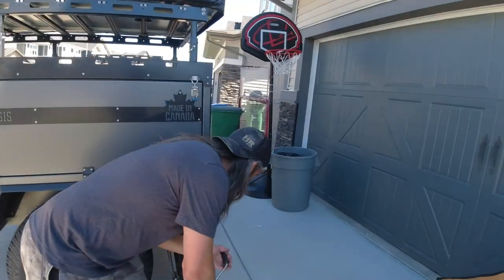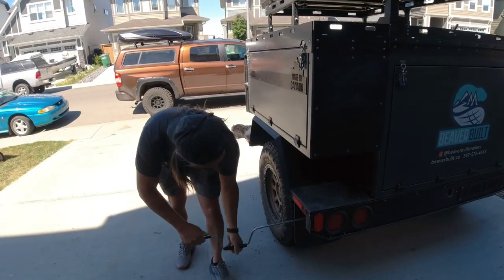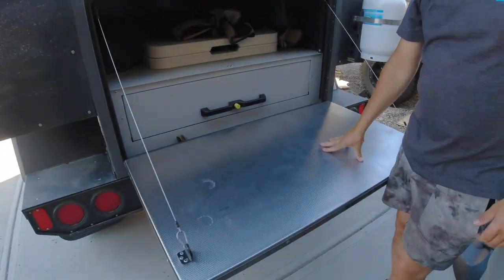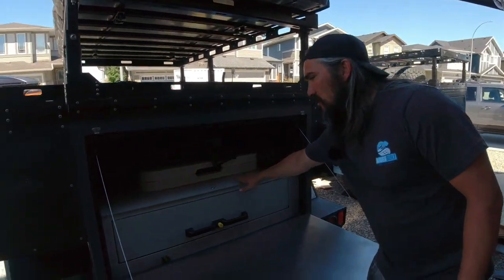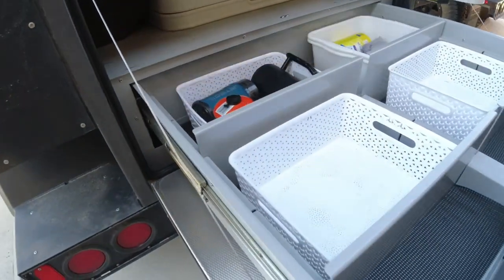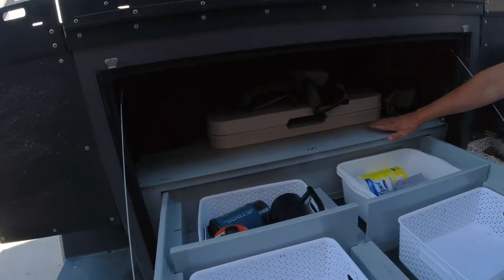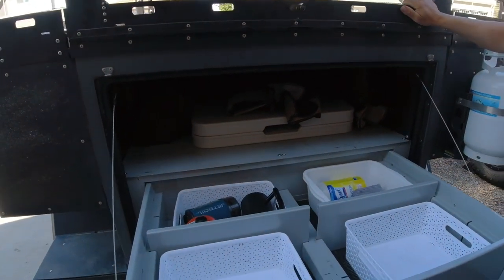There's more storage in the back here. With the rear box, there are over-center latches. This rear door has food-grade stainless steel, so it can be used as a table where you can pull up lawn chairs or use it as a prep surface. This is the rear drawer — the dividers come with it, and you can add your own bins for organization. You also have this storage deck where you can add lawn chairs, larger items, or another fold-up table.